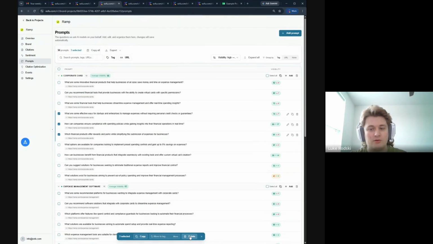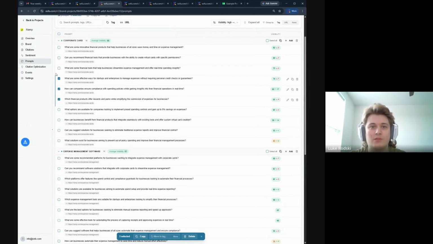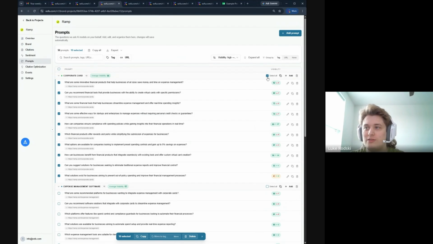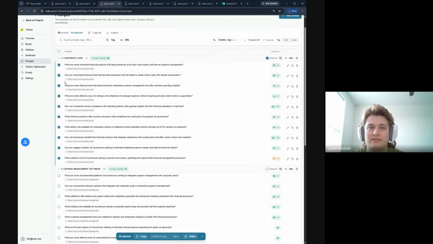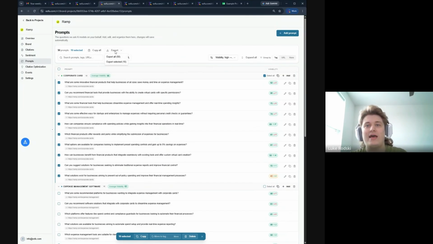And when you go to delete prompts from this screen, there will be a confirmation modal, so you have one last chance to decide that you really want to delete them. But all of the prompts can be selected. You can select larger groups using these top checkboxes and then copy those. We also have a convenient copy all button up at the top here, as well as an export. So if you wanted to export some or all of the prompts to a CSV file and work with those prompts outside of the tool, you can do that here too.